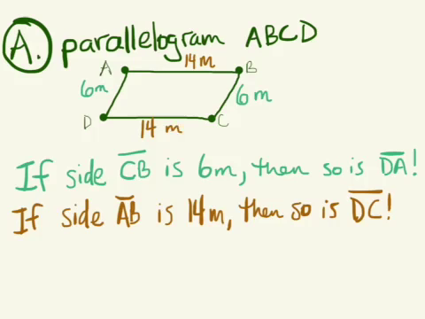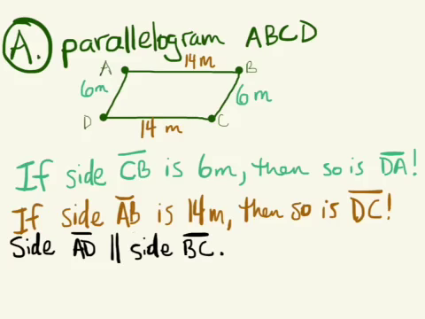So we've talked about our side lengths for a parallelogram. Opposite sides are always going to be the same lengths as each other. Now let's talk about which sides are parallel to each other. You should be able to write this in a math sentence using these symbols, like for line segments from one point to another. But let's talk about which sides are parallel. Side AD is parallel to side BC, and side AB across the top is also parallel to side DC.